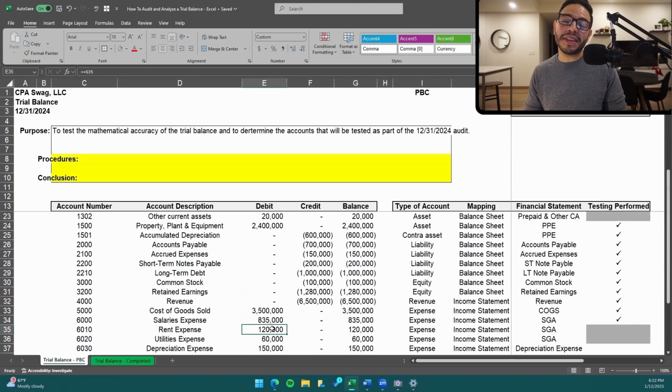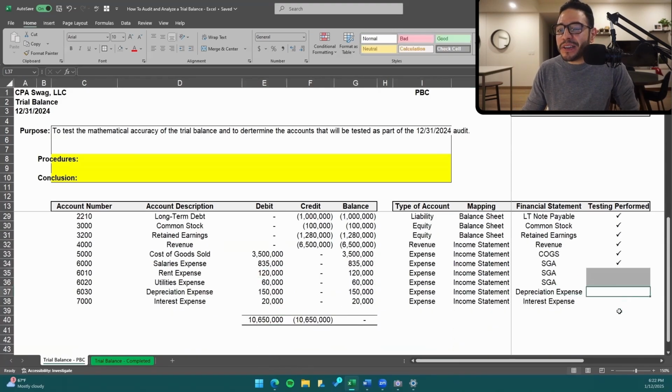They're probably missing, not to get too technical, but from an ASC 842 perspective, they're probably missing a right of use asset and lease liability. But I mean, I don't know. It depends on their rental arrangements and their lease agreements and all that stuff. That's a whole separate video.